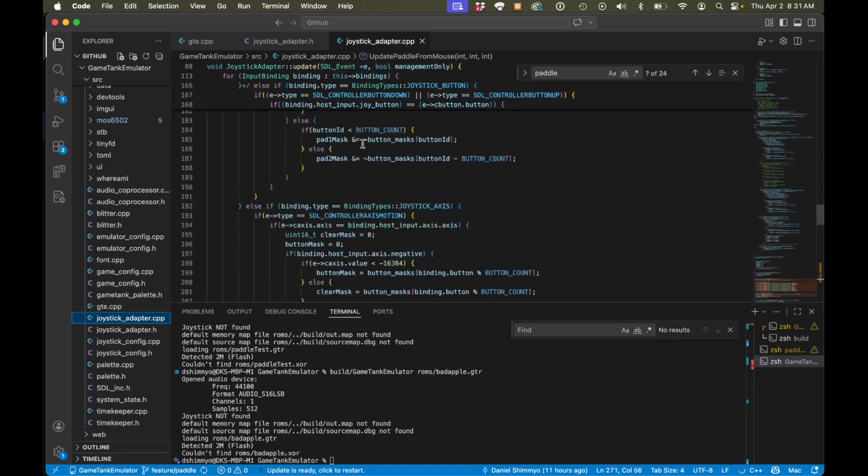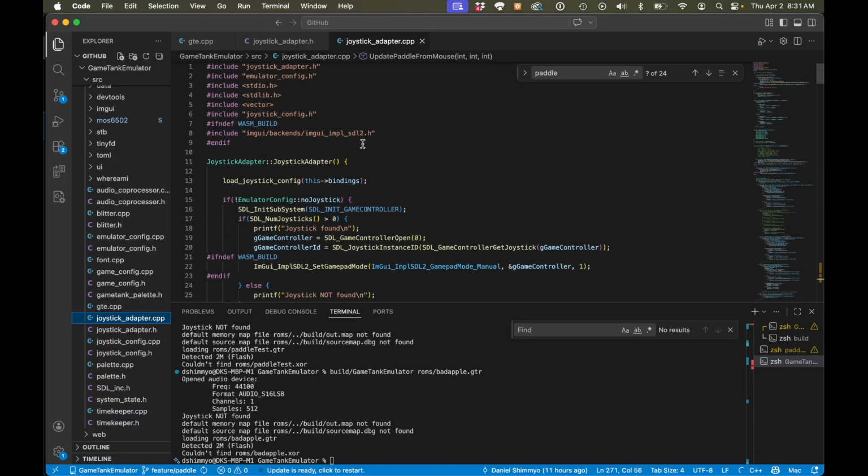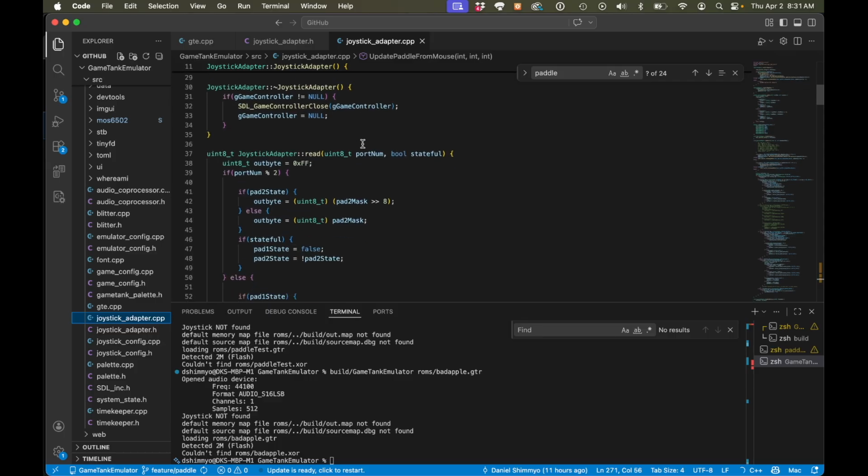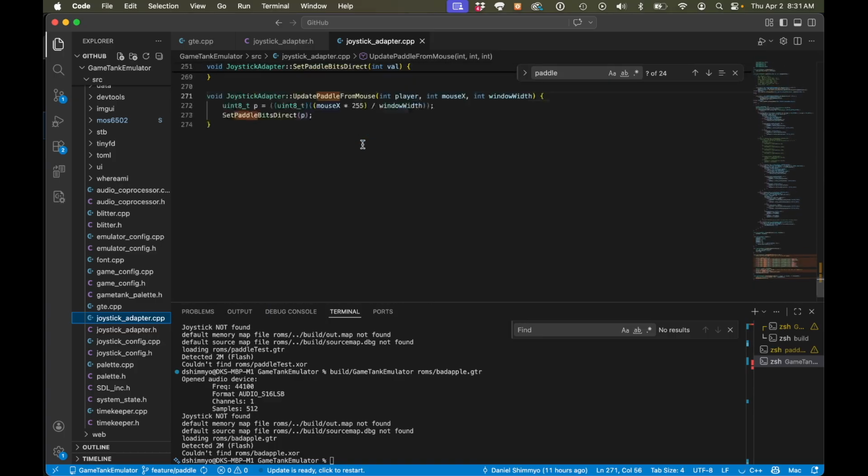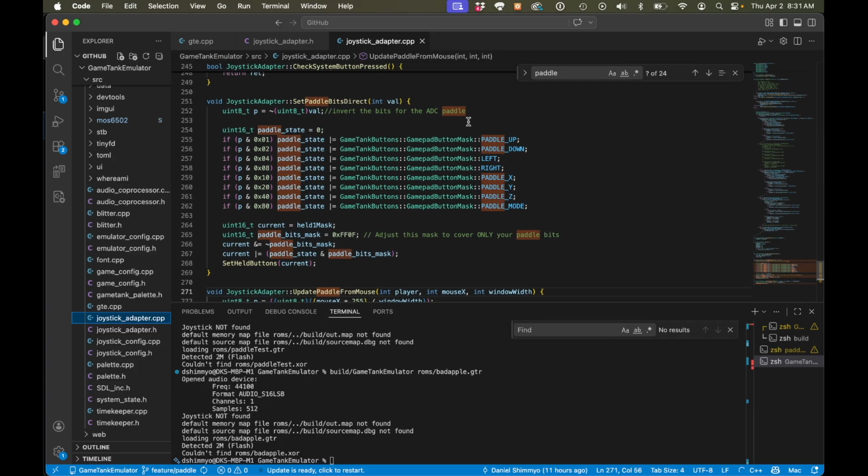So there's two functions. One is what updates the mouse position. Basically, that converts it to a number between 0 and 255.